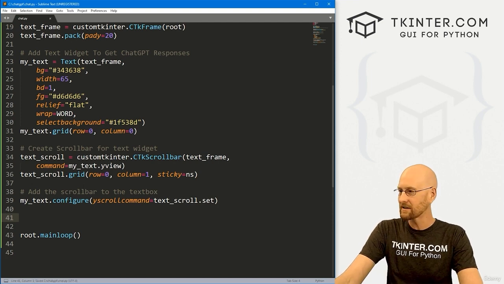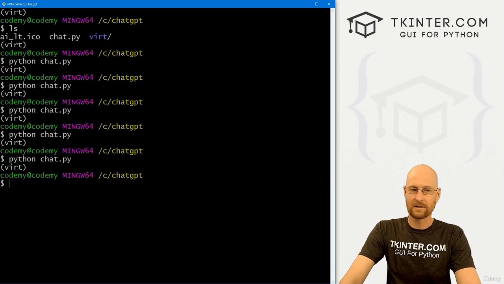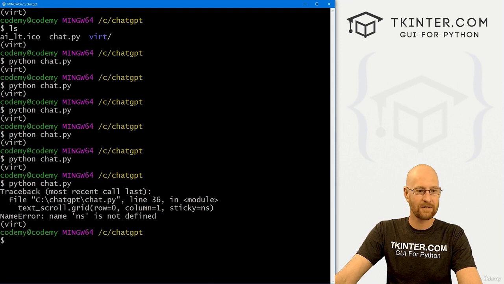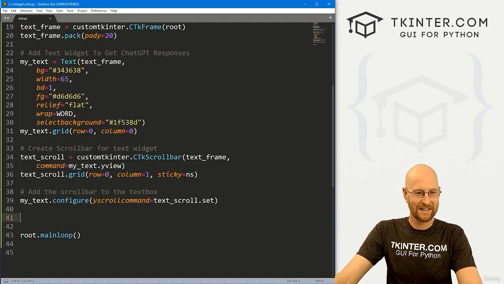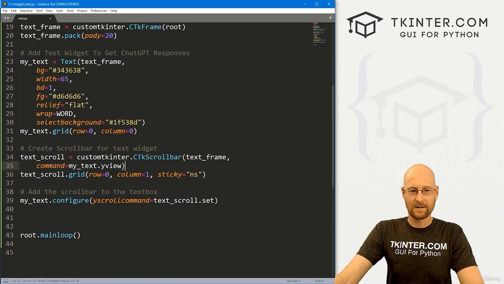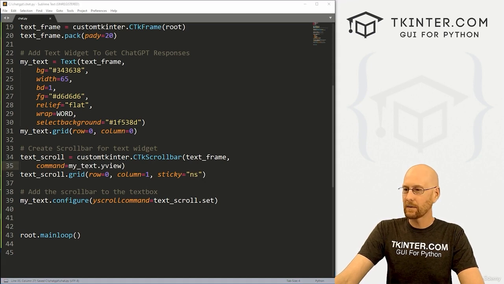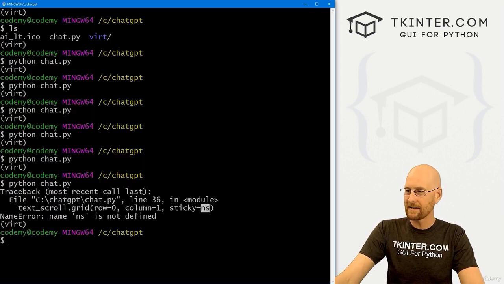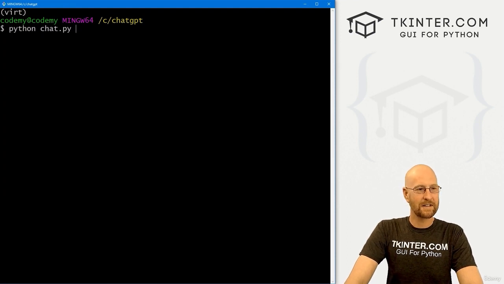So let's go ahead and save this and run this just to make sure this is working correctly, because we kind of went through that a little fast. And oh, NS is not defined. We need quotation marks. Yeah, I knew we did that a little too fast. Right here, we need quotation marks. There we go. All right, so let's save this, run it again. That's why we run these things like this multiple times to catch our mistakes.